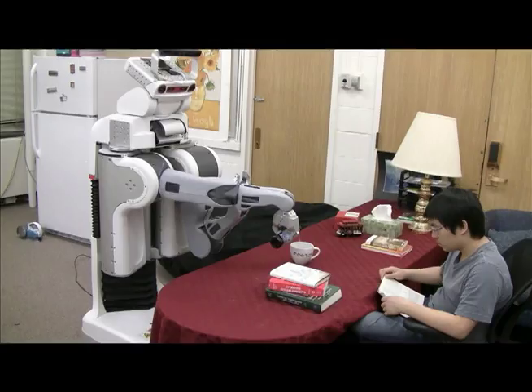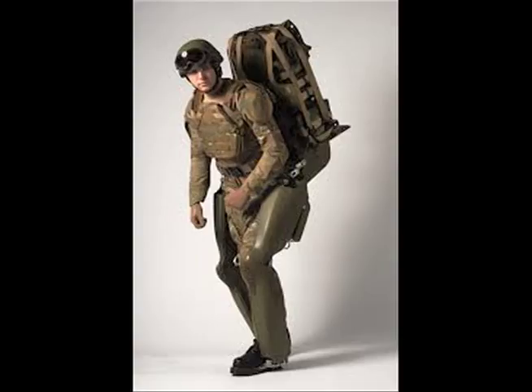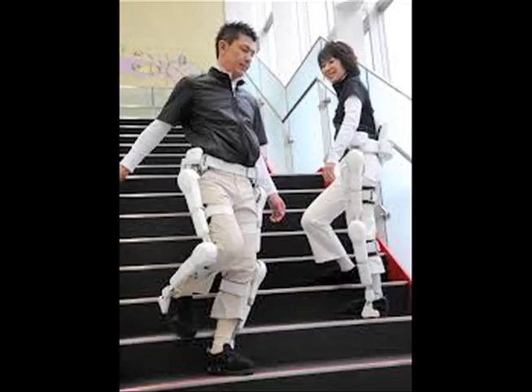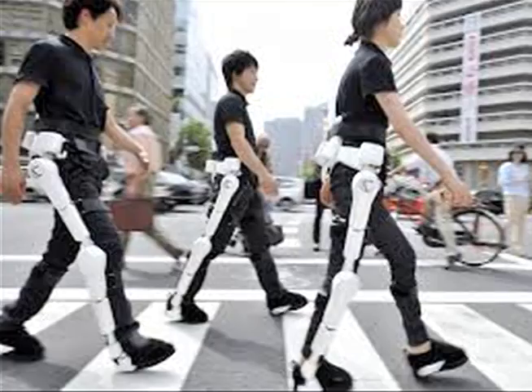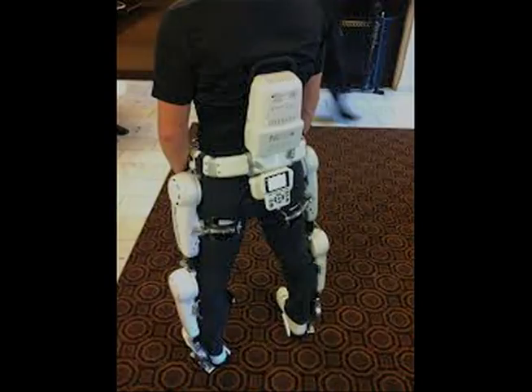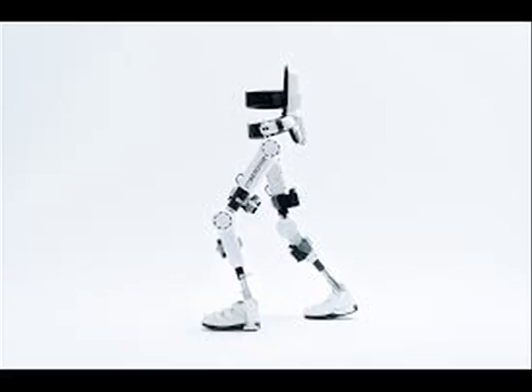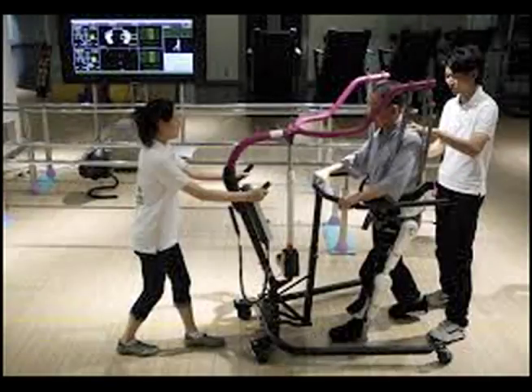The specific robot I am focusing on is the Hybrid Assist Limb, or HAL. The Hybrid Assist Limb may sound more like a medical device, but it can also be used for military purposes — though I am focusing on personal use. It can help carry things from point A to point B without a hassle. Cyberdyne was a company that made HAL-3, and also made HAL-1 and HAL-2. The designer was a professor from Tsukuba University.